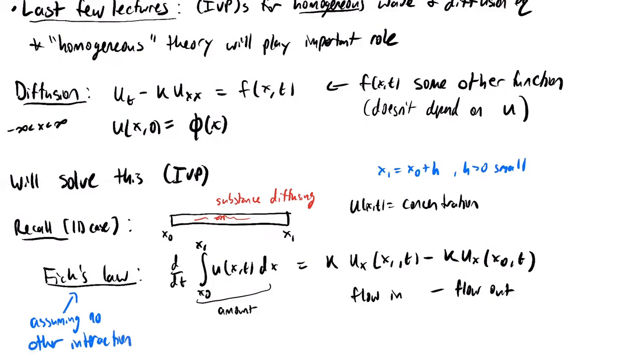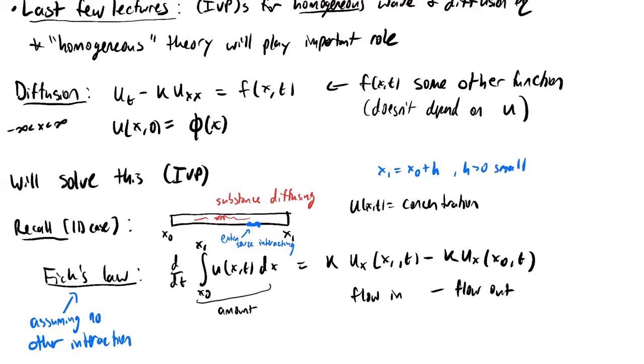Right, and so let's pretend that there actually is some other interaction. So let's say there's some extra source that's interacting with the diffusion. Like maybe there's a hole in the pipe, or maybe something is hitting against the pipe which is disturbing the concentration, or maybe there's a point in the pipe where more dye, or more substance, is being put into the pipe, and this is affecting how it diffuses.